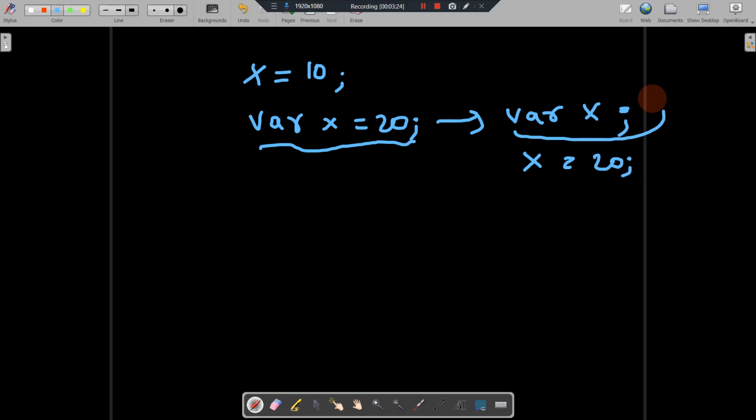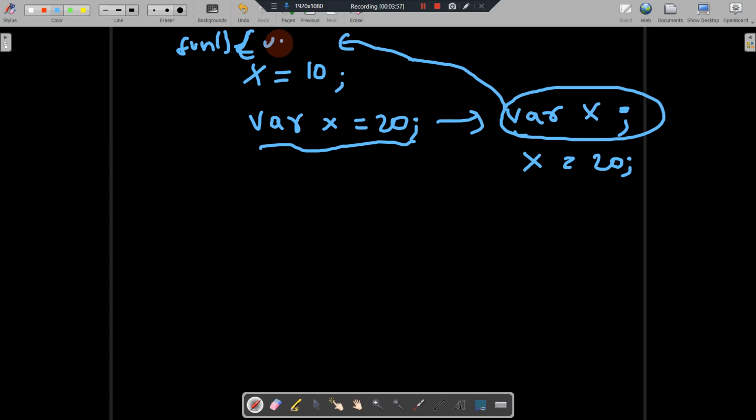Only the declaration part will move to the top of the scope. Scope means this variable might be initialized inside a function, so the declaration will automatically be moved to the top of the open curly brace where the function starts, as var x, and it will be initialized with an undefined value.